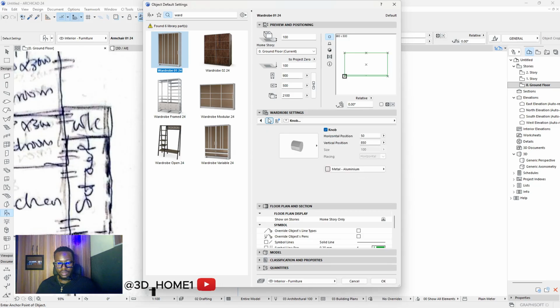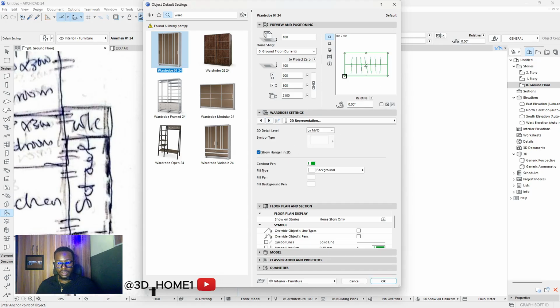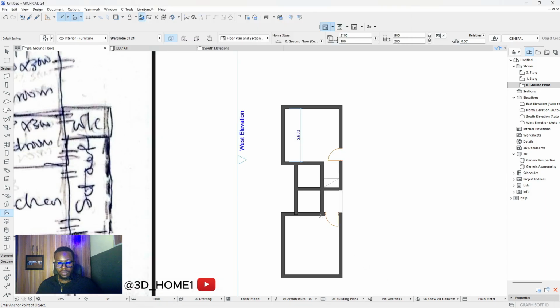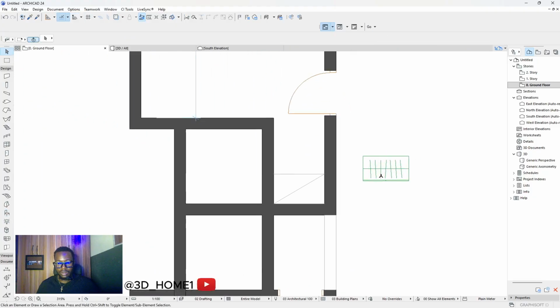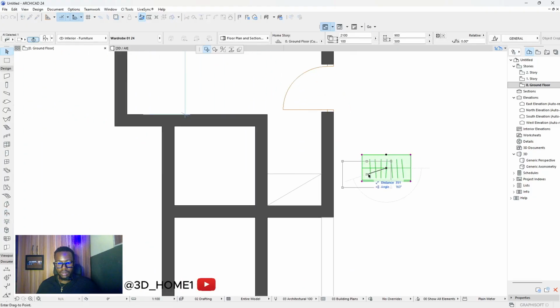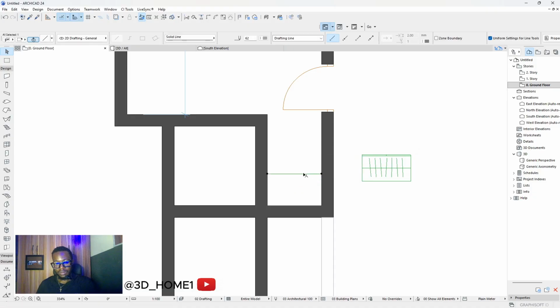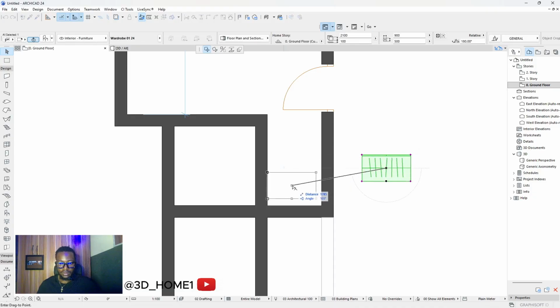Okay, let's go front a bit. Show hangers. Okay, so we click on this show hangers. This is what we have now. And you click OK. So this time I will just drop it here. Yep. And let's turn this a bit. I don't like plenty colors when I'm working on my plan. I like working with simple colors.